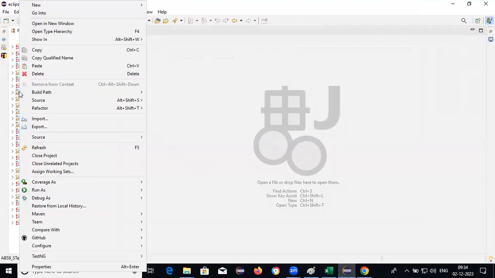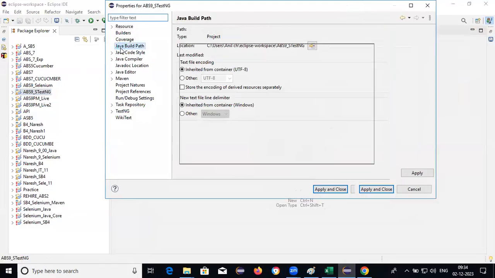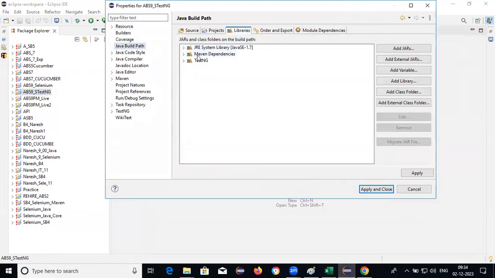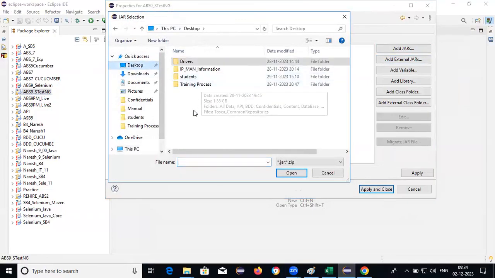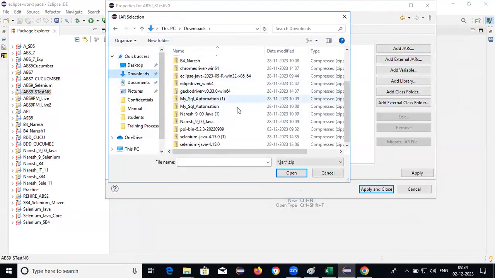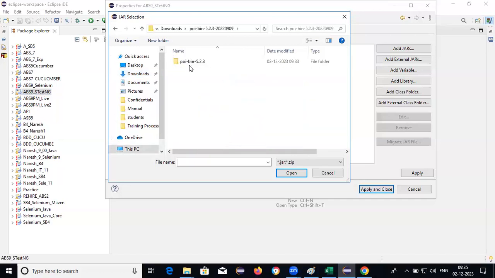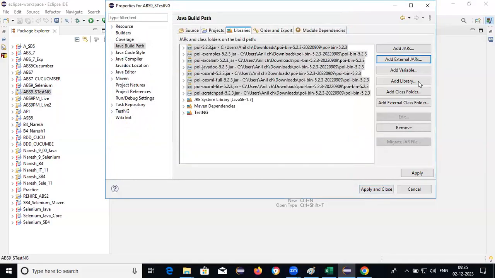Right click here, go to properties, Java build path, and select the library, add external jars, and we need to go to desktop or downloads, and Apache POI, and select all and deselect, and after that click on open.